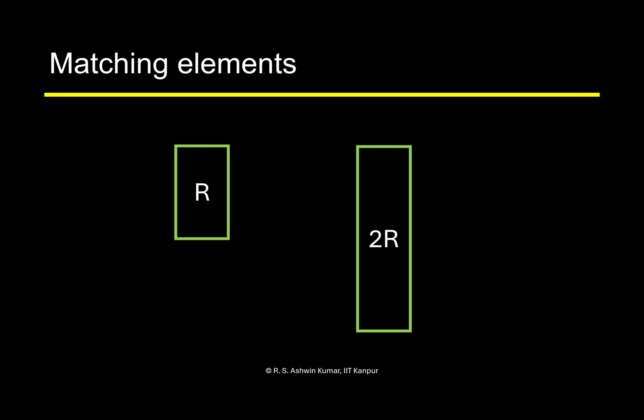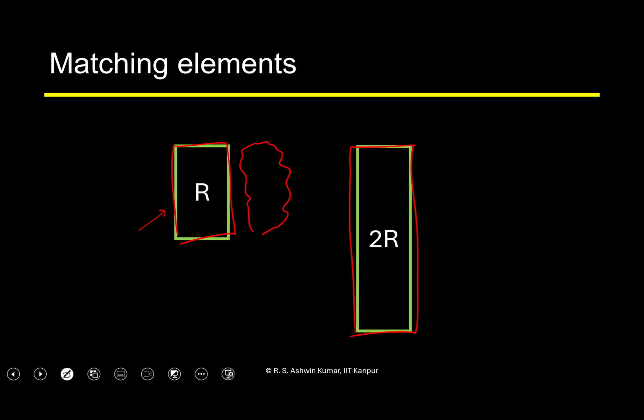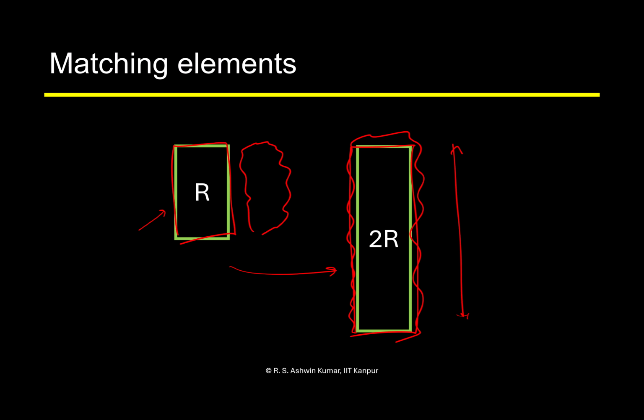Let us say this is a resistor. I draw a rectangle, and then I have twice the length, and this is one way to get 2 times R. But in practice we already know that this is not going to be a pure rectangle. This is going to have some rounded shape, and so will this. Which means we can't guarantee that if I have 2 times the length, it will exactly be 2 times R. So what do you think might be a better way to make 2 times R?